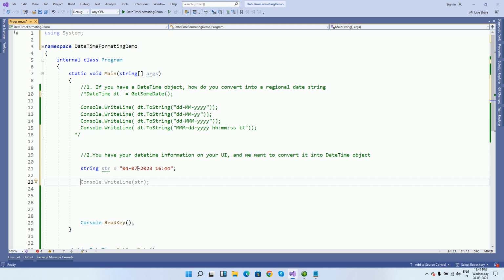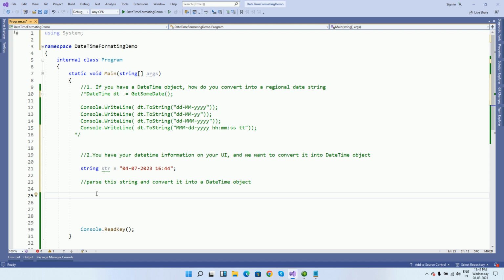Maybe you want to extract the date object from it because you want to store that in some file, or maybe you want to transfer that information to another function. Whatever the need, it is just parsing this string and converting it into date time. So now I would like to parse this string and convert it into a date time object. So just the opposite one. All right. So how do you do that?